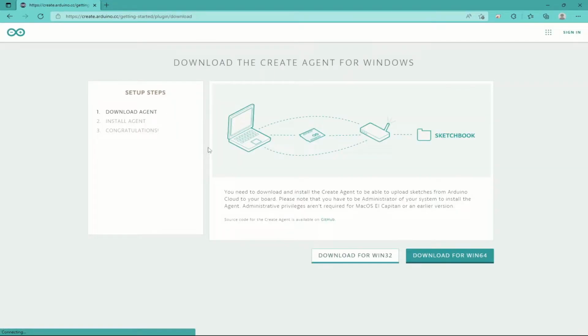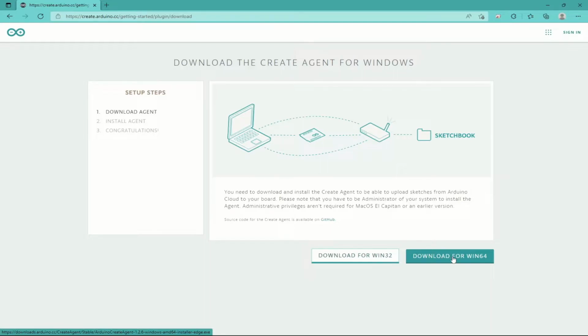So over here you can press download for Windows 32-bit or for the 64-bit. Depending on what processor you have, in the case of 32-bit processors, you can only download the 32-bit version. In the case of 64-bit processors, they're backwards compatible with 32-bit applications, so they'll work with both 32 and 64-bit versions. But in the case of 64-bit computers, I'd recommend you guys use Win64.